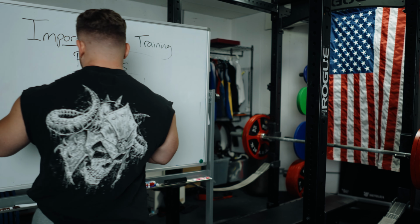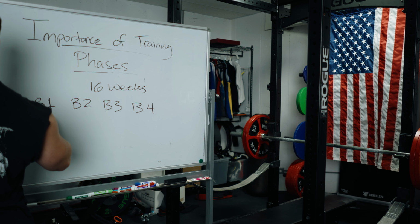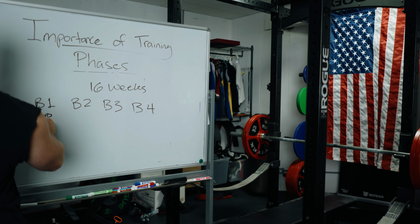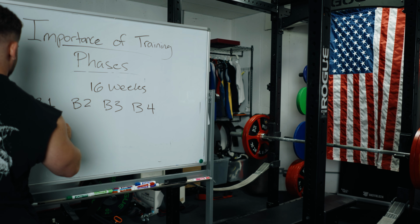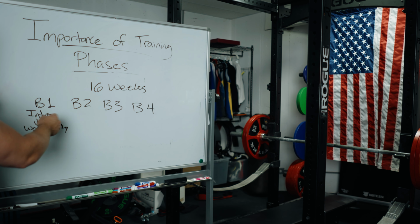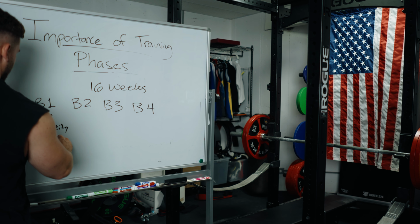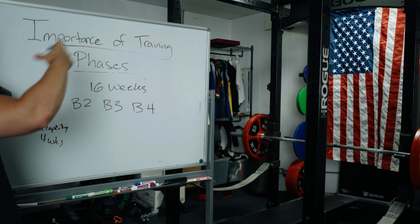16 weeks. So block 1, we're going to almost have like an intro. What this is, we're going to build our work capacity. So we're not going to go crazy with the loads that we use just yet. Remember, this is about 4 weeks of this, and you are slowly increasing everything as you go. But again, it's not everything all at once.